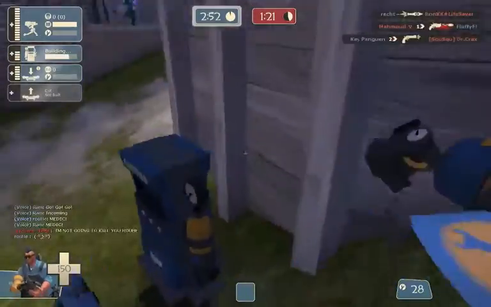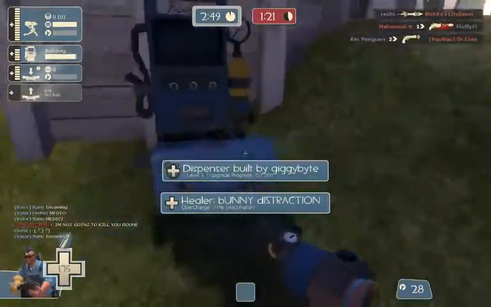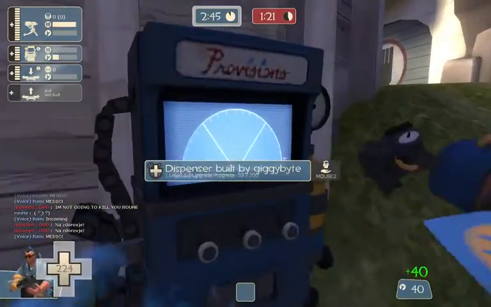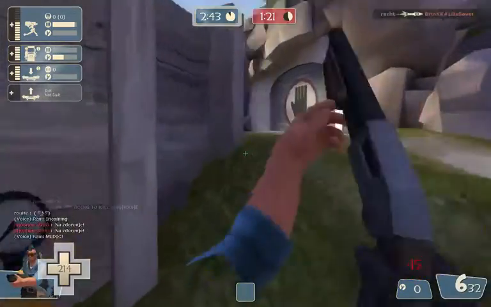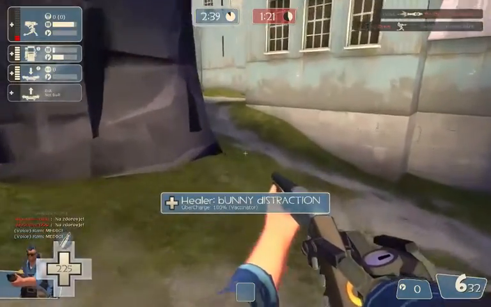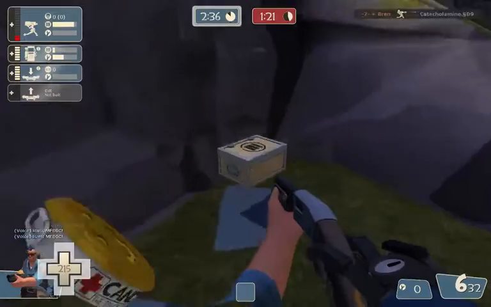Also, I feel like this guy has a bit lower FOV. I'm not sure if this is 90. Also, that was a dead ringer sound, and he didn't turn around. That could have been a teammate dead ringer. It could have been an enemy dead ringer. Just always check your back.